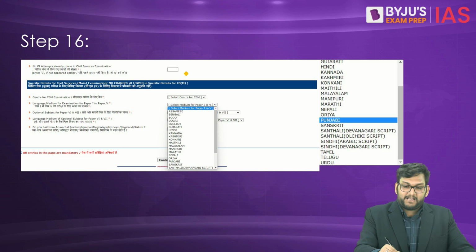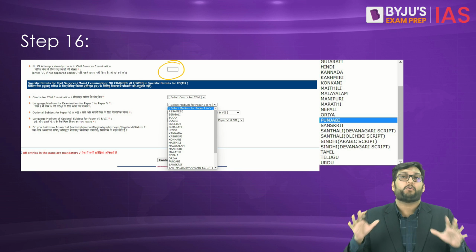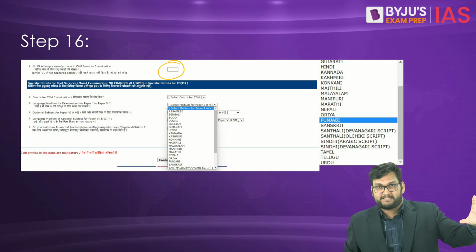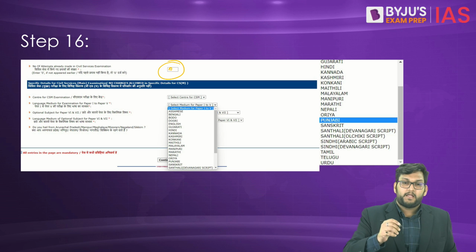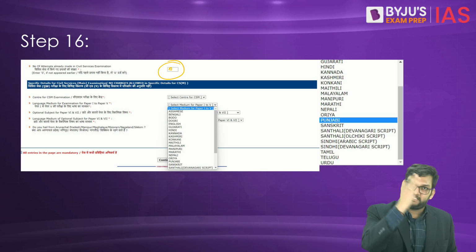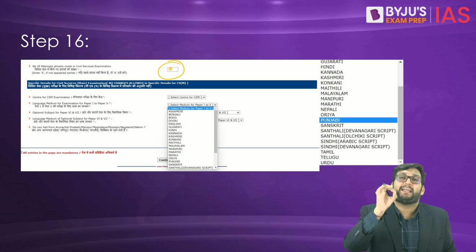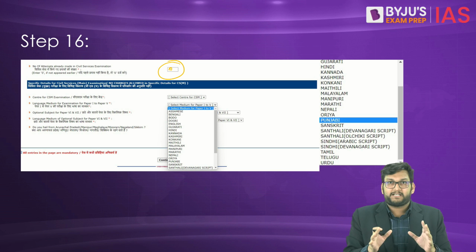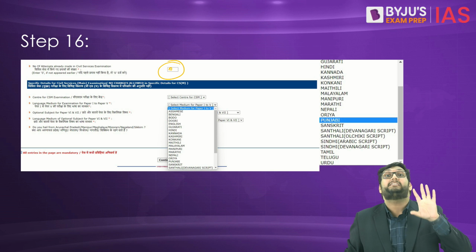In this section, they will ask you how many attempts have you given to the examination. An attempt is counted, and now please listen to me. If you fill up the form and don't appear in the examination, that is not an attempt. If you have never attempted, you write 0. And if you have even gone and sat for even one paper, be it GS paper 1 or GS paper 2, the two prelims papers, then it will be counted as an attempt. You fill it up, don't go, not an attempt. But you fill it up, go and give it, that's an attempt.